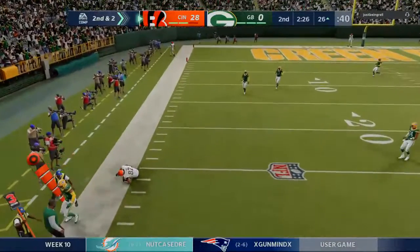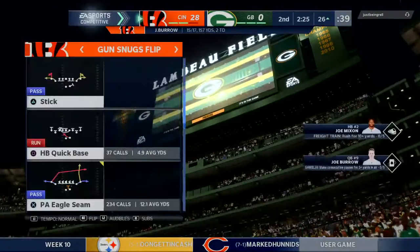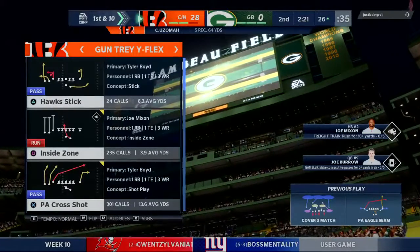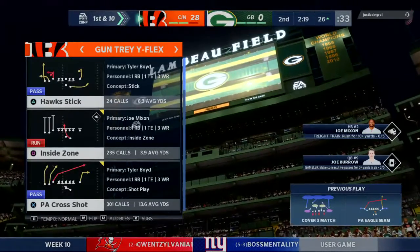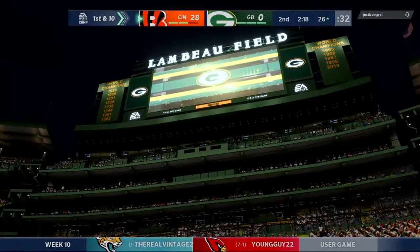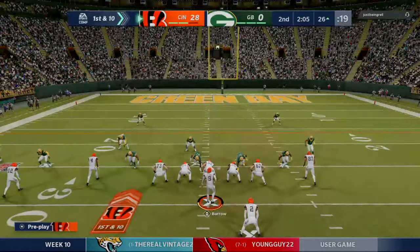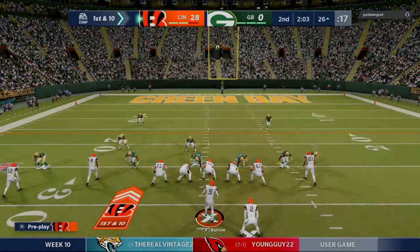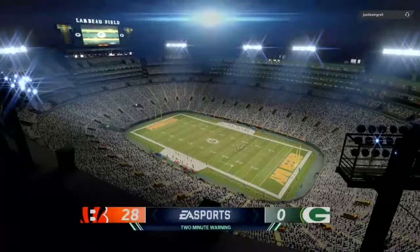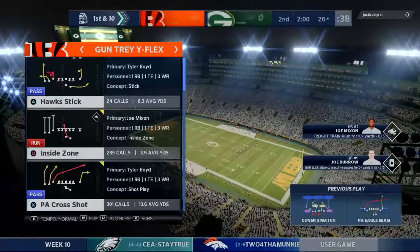Now a toss left side into the hands of his tight end. And he'll be a little shy of the 25 here at the 26-yard line. 4 yards the pickup, first down. Cincinnati. Ready up. Check right 34. Right 34. Check, nickel. And we've hit the 2-minute mark in this first half of action. Let's go.